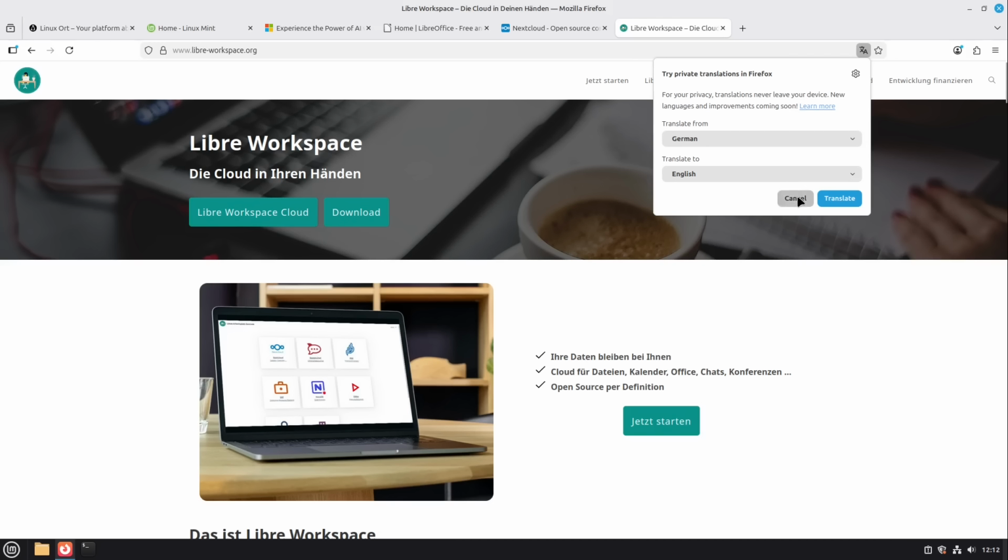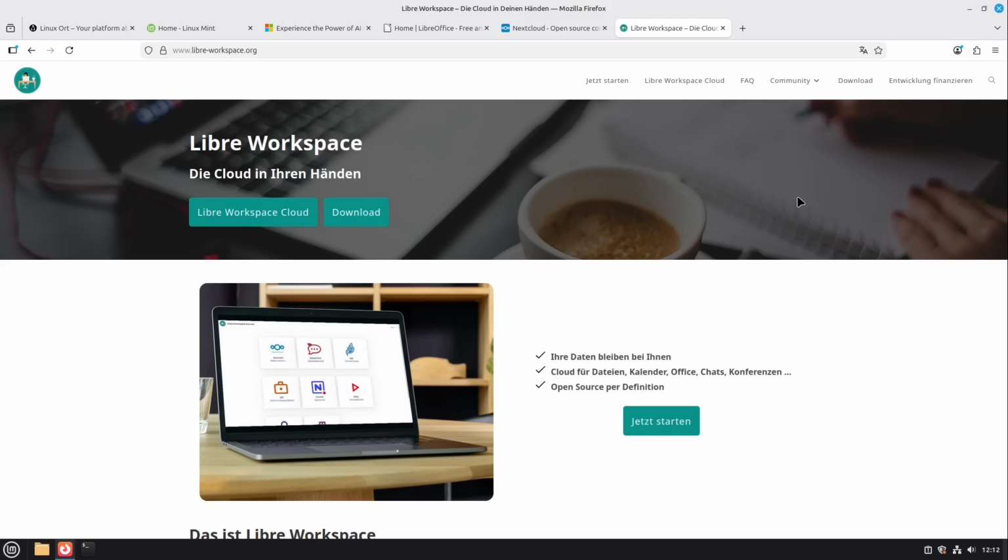And there's also one of my passion projects I developed myself. It does basically all the stuff for you, but currently the website is only in German. The project itself is completely open source and already has an English interface. The website will be translated very, very soon. And then I can highly recommend Libre Workspace for all international users, because it basically does all the stuff I mentioned and has even more open source software on top of it. So I can recommend you have a look at it. And maybe by the time you see the video, this website is already translated.